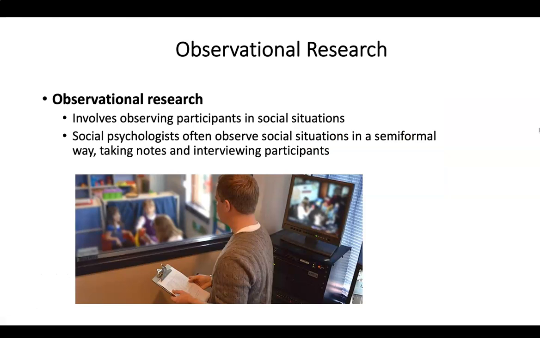One major way in which social psychologists and sociologists gather their data is something called observational research. And just like it shows in that picture, you're essentially observing people's behavior in social situations. So social psychologists will often do something like this, where you'll be in some testing center, and there might be a glass mirror sort of thing where people will be recorded. And as you see in this picture, they've got a video recorder as well as the researcher himself there.